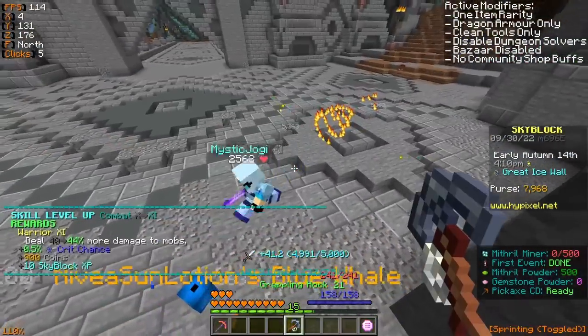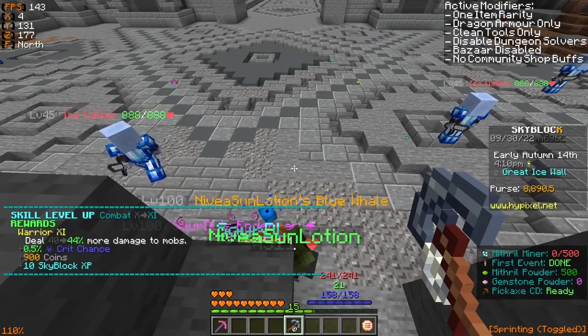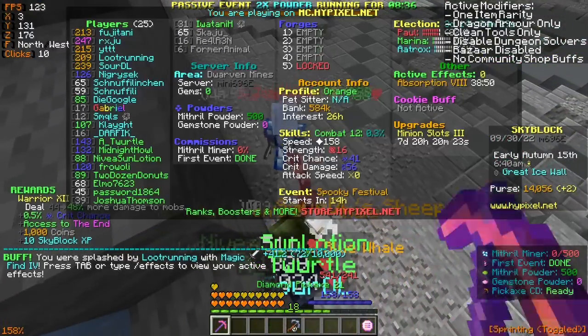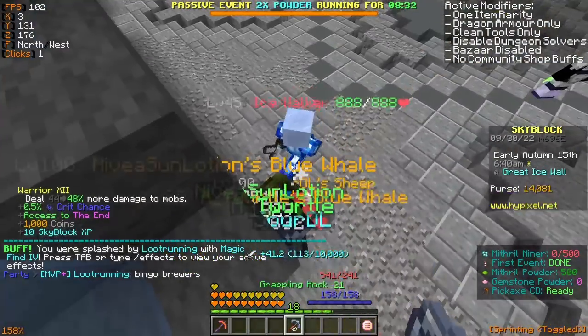Combat 11! GG, I can do more damage to mobs, and I have crit chance. Yo, combat 12! No way! Magic Find 4 potion! That's so cool.